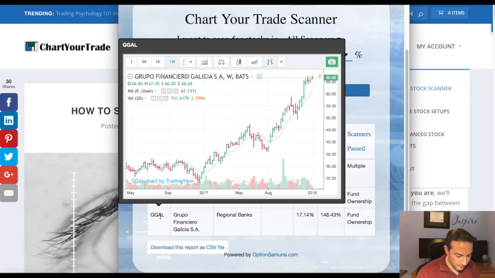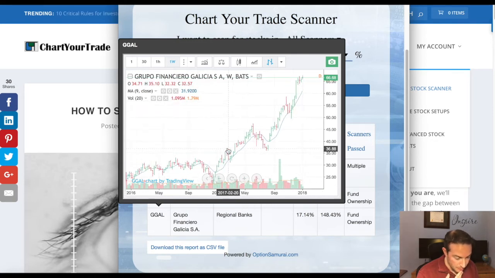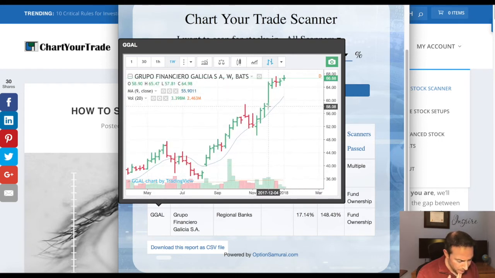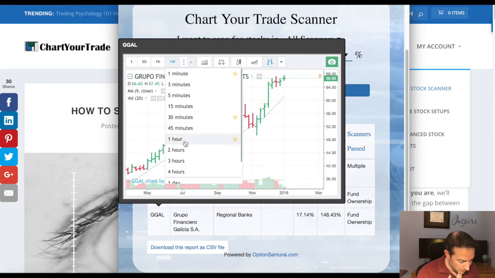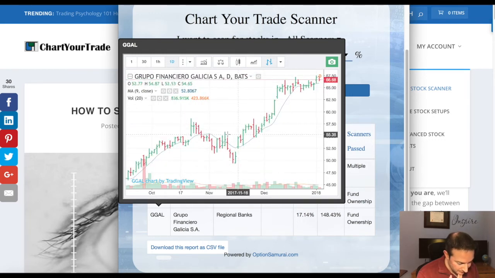And then GGAL, another one that's been on the radar for quite a bit. I recall it being back here. I'm not sure if it was passing at 80% back here, but I do remember seeing this stock for quite a long time. Most recently, where I caught it was right around here when it was forming this. Let's pull this up on the daily chart. And yeah, we had this descending trend line, nice little double bottom there. And it's a very short double bottom, so this is a whole other conversation.